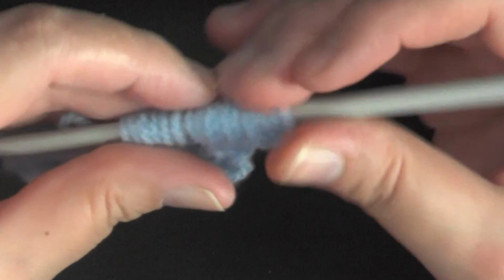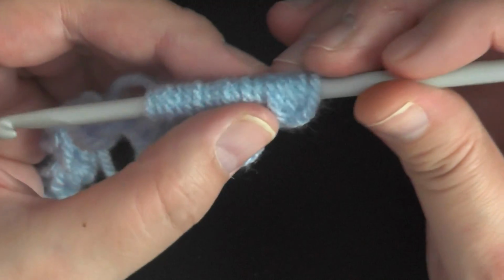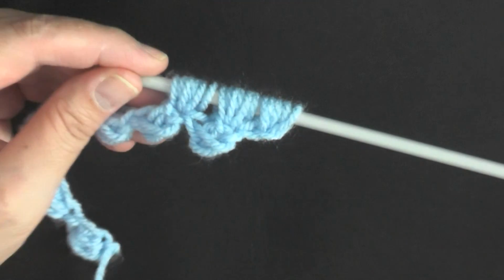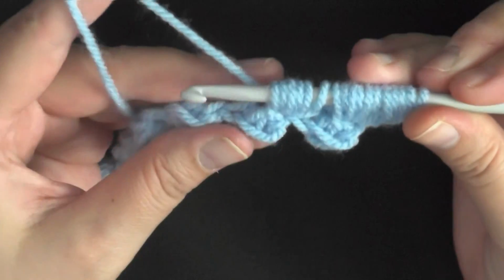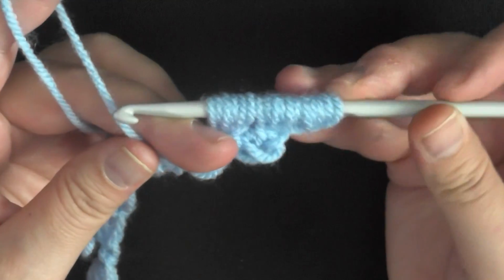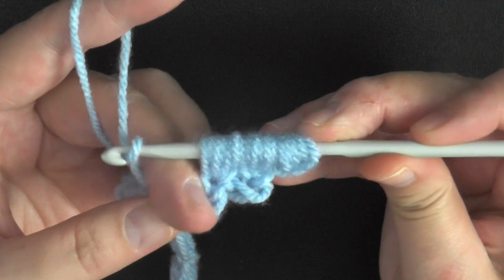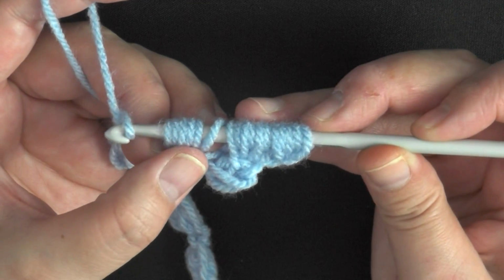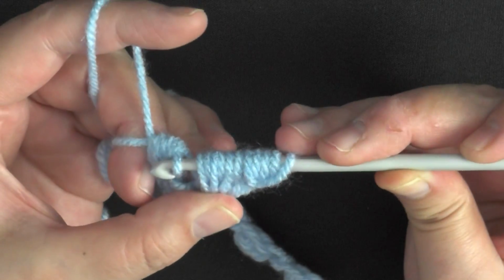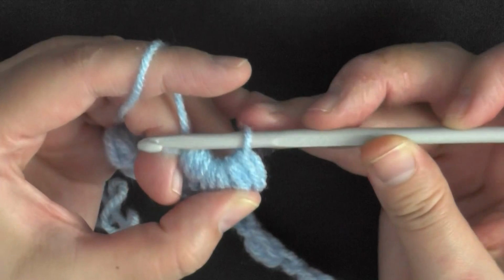Okay. Now before, you could get away with maybe just holding on to the loop, but with this one you're definitely going to have to use your finger to hold that space. Let me back up for it just a bit. Okay, so now again I'm going to put my finger here next to this puff, and then I'm going to go behind my finger here to grab up the yarn. And then I'm going to focus on going in through each section at a time. So I'm going to pull through the first 6, then I'm going to move my fingers over, grab the next, pull through the next 6, then I'm going to grab the last 5 and pull through those last 5.